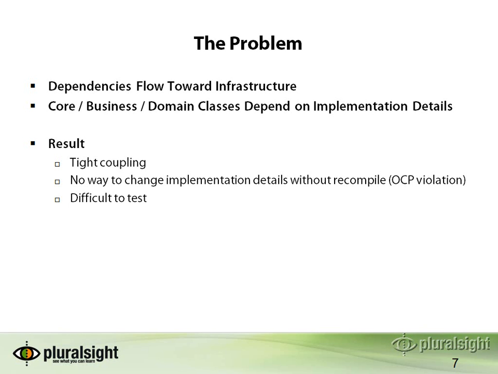The result of this is that we have tight coupling between the business layer and, by extension, the data access layer and the XML file and the infrastructure components that we are using in our application. There's no way to change these implementation details without a recompile, resulting in an open-closed principle violation, and making this very difficult to test in any kind of an isolated fashion.